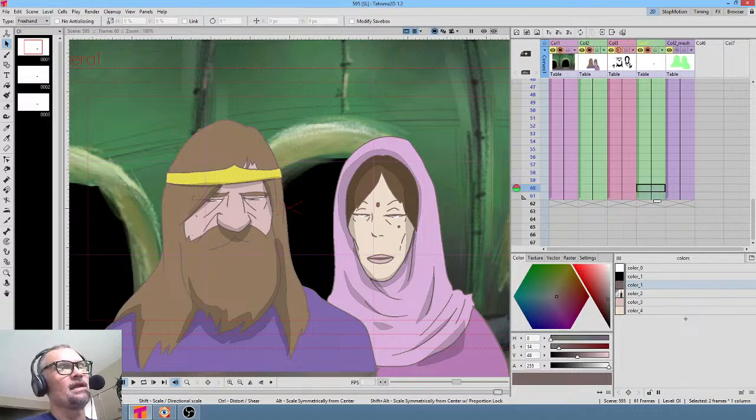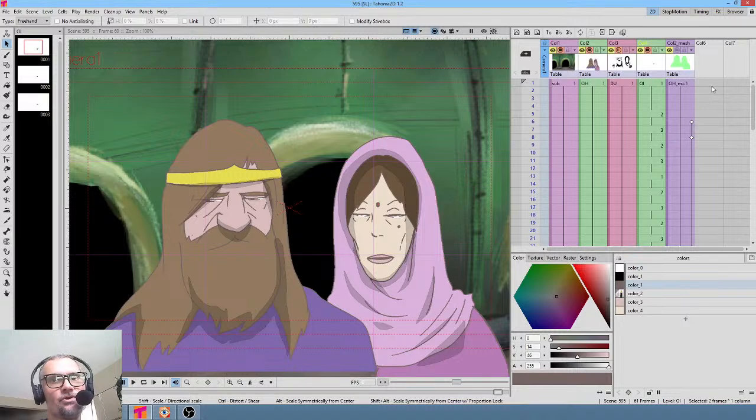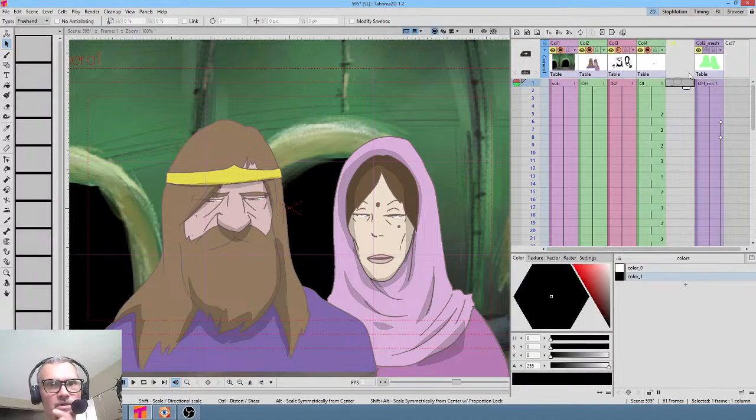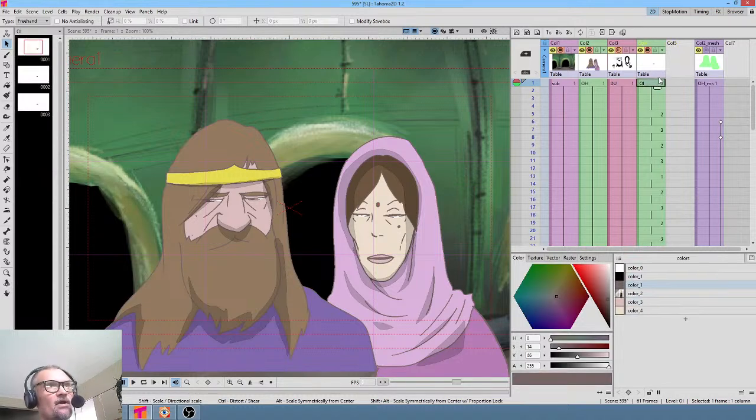Right. And you find that to be the case because you can draw a vector that looks like it's closed but it won't fill, but if you grab the end of it and move it a little bit so that it actually does legally close the shape, all of a sudden the fill shows up, right? So your mileage may vary, but basically that's pretty much what you get with vectors in OpenToonz.